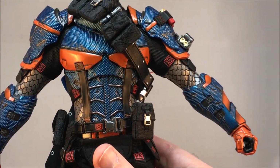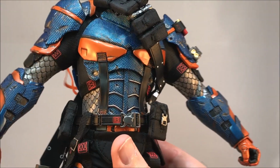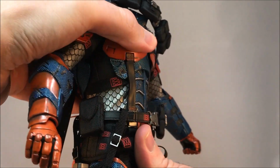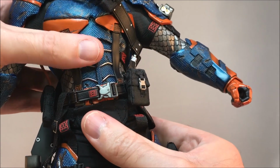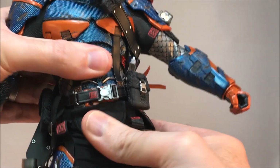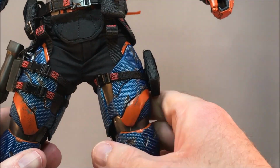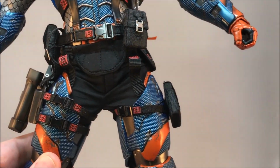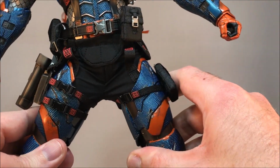Now, as far as the chest, this is probably where it lacks the most, and the reason being is this whole armor piece is one piece, so it doesn't really give at all. So I'm sure there is an ab crunch here and there, but unfortunately you really can't use it because that is one piece of solid plastic. And then there is just a little bit of rotation here at the waist. Now, as far as the legs, you can not really do the splits because you're getting some major pulling there in the crotch, and then also these armor platings go straight up to the hips, so they are hitting that section pretty much as soon as you go about that far.